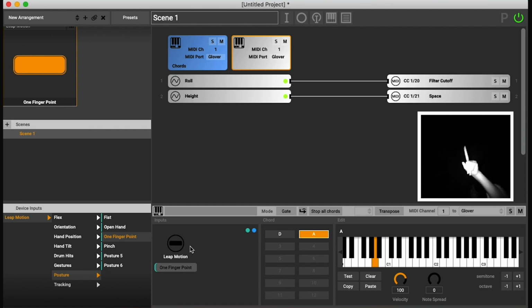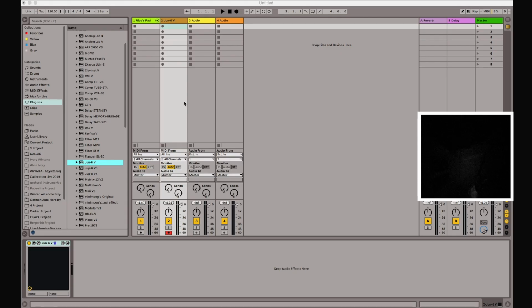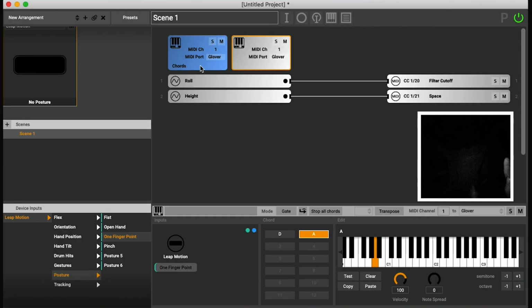So what is happening now is that it is playing those bass notes, but it's also playing the whole chords. And why is that? Well, that has to do with the fact that both of my chord machines are sending on MIDI channel 1, and both of my MIDI tracks in Live are receiving MIDI from all inputs on all channels. So we will have to change this. So let's keep the chords on channel 1, and then let's just rename this for clarity's sake, and put the bass on MIDI channel 2.